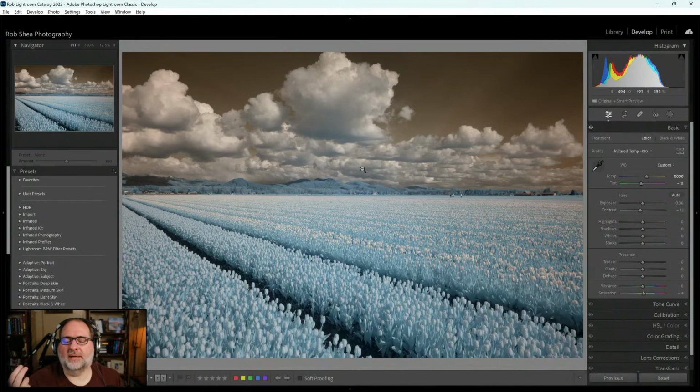Other subjects work too, anything neutral. I'm not a fan of white balancing on foliage, and I know that was something I read a lot when I first got into infrared: white balance on the grass, white balance on the leaves. I just don't think it produces the same look. Maybe with a 720 nanometer filter that advice is probably fine, because the amount of color difference we saw in the last image is very small. But when you're shooting 590, I just don't like that. I think it's better to find something truly neutral, such as clouds, pavement, or something that's normally grayscale, devoid of color.